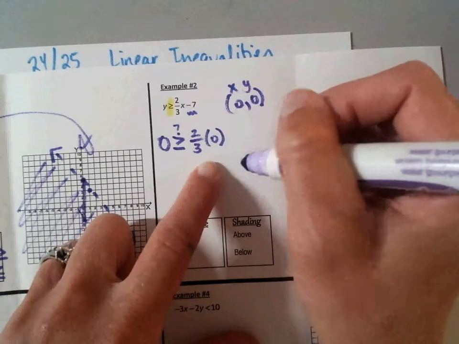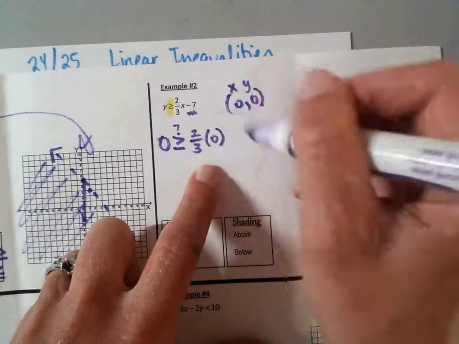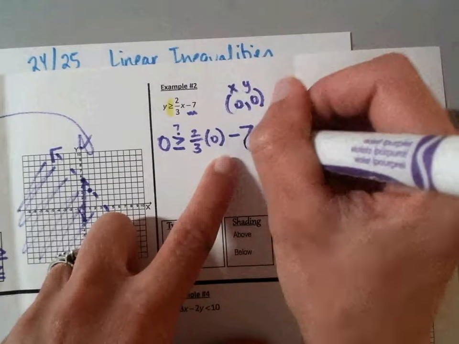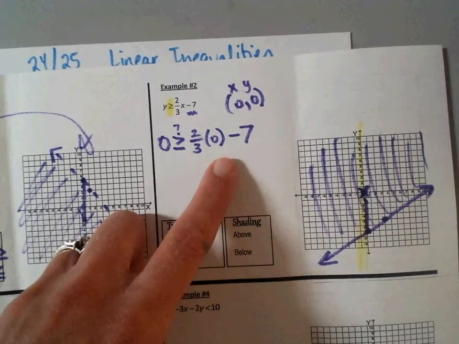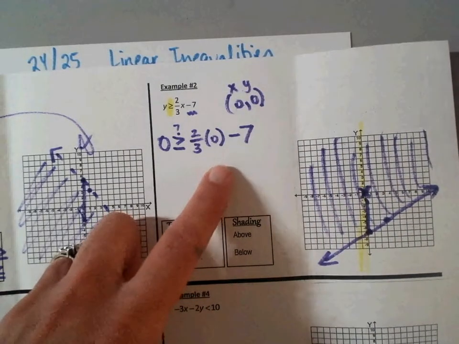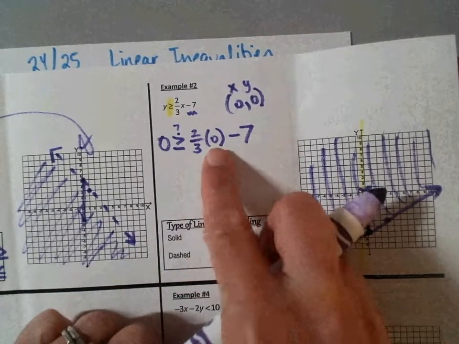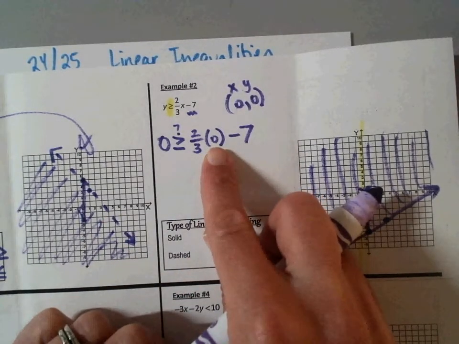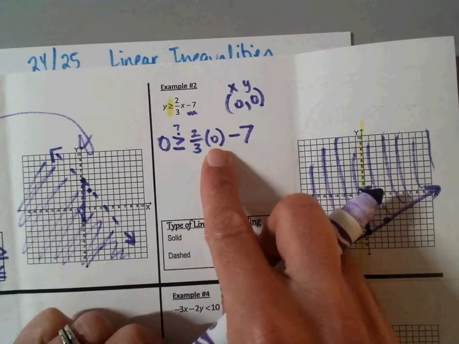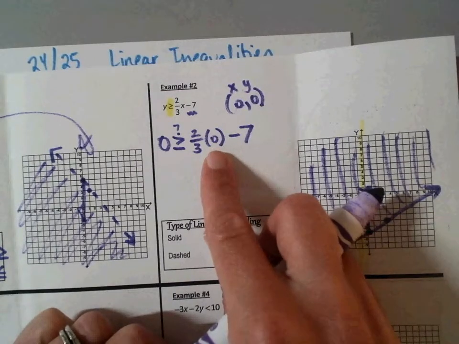Yes, because you're going to have to sub one in. 2/3, what's going in for x? 0, and then you have -7, right? Okay, so let's make sure this is true. What's 2/3 times 0? 0. So good, Darren, I'm glad you picked out 0 because then we don't get rid of the fraction, right?